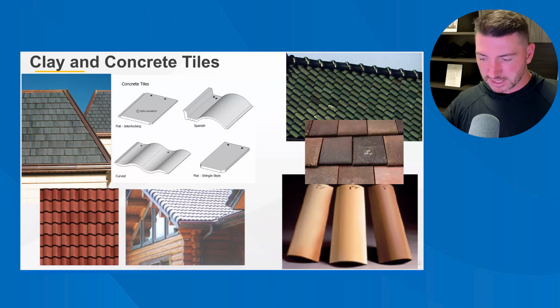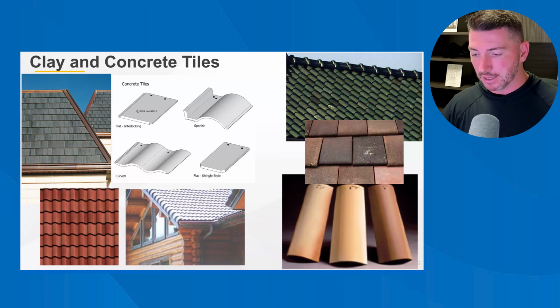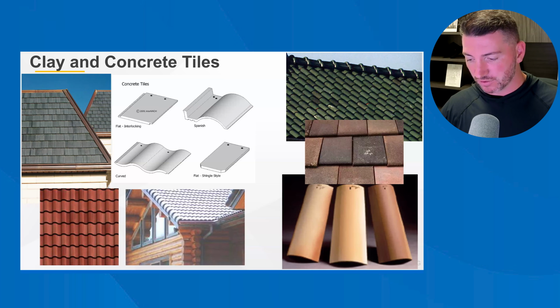They're installed in generally the same way, and they tend to exhibit very similar problems. They're both made in similar sizes and shapes: flat, curved, corrugated, and they may or may not be an interlocking design. In most cases, tile designs are produced to be installed as ridge caps and other pieces used in specialized locations. Both clay and concrete tiles have a long lifespan. Problems other than those from mechanical damage tend to be from failure of the underlayment and flashings rather than failure of the tiles themselves. Again, these tiles, you can make walkways out of them and they would last you forever. But if they're put on a roof, they're just going to be subjected to some other things.